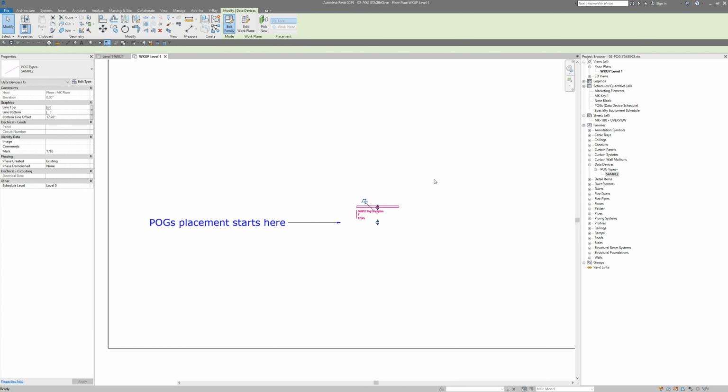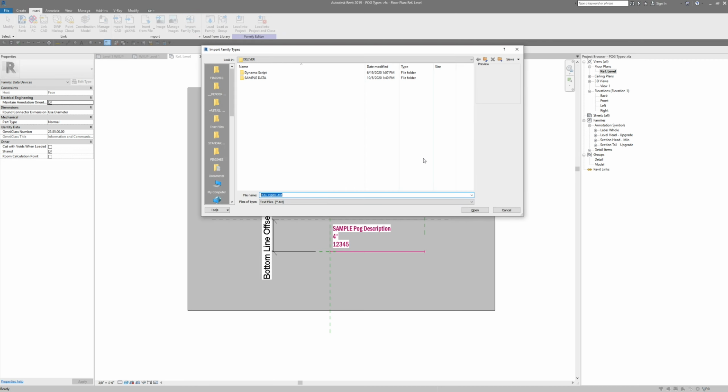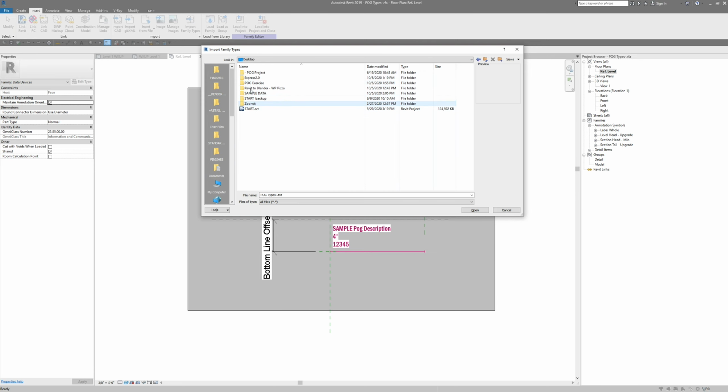What we'll do next is click on this and edit it. When it opens up, I like to look at it right here. It just helps me see it a little better. It shows you the construction of it, some of the things that are helping this thing work. We're going to come up to Insert, and then go Import Family Types. Select that. Right now, Revit is looking for files that have a TXT extension. Our file is a CSV. So what we want to do is change this and go All Files. And you'll notice that other file is populated in here. And so now we just have to navigate to where we saved that CSV file.